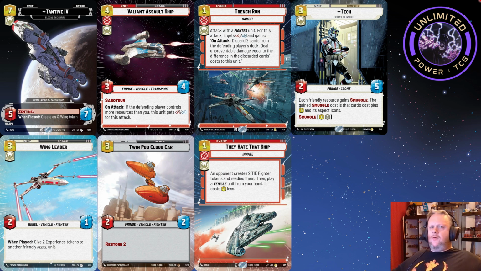Wing Leader in the bottom left falls into the Rebel package that I mentioned earlier, so those are the reasons why I didn't include it. Tantive 4 is solidly under consideration for inclusion in the sideboard should games start going longer and longer, or I were to face more and more decks that do Super Laser Blasts and board clears, because you're essentially playing 2 units for 7 resources, and they both synergize with all the space stuff that's going on as a vehicle. And the X-Wing token is a fighter, which is handy. So yeah, maybe I'm putting Tantive in my deck or my sideboard long term, but for now it's not in there.